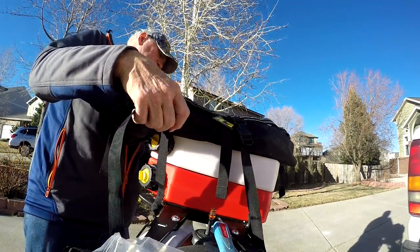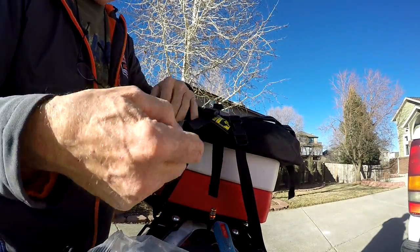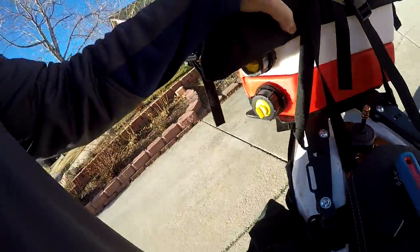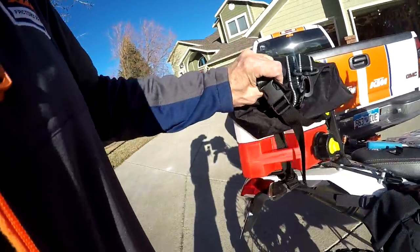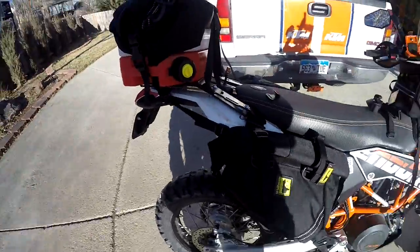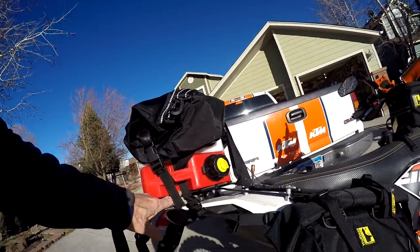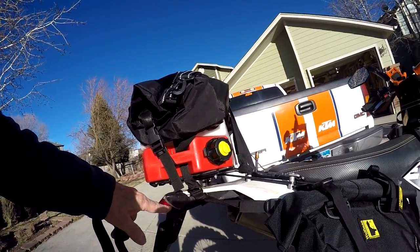This guy crosses over here. We got this much extra on both sides as this thing grows inside to hold this thing down. We still have room to get to our gas, by the way. But I think we still need something to keep this from shifting left and right. Okay, we still have all the stuff we needed, so let's do one more thing. Let's see if there's enough. If I wanted to add something more to the rack so it's not interfering with the can, although you still have to take this off to get to the can, so that's not a big deal.